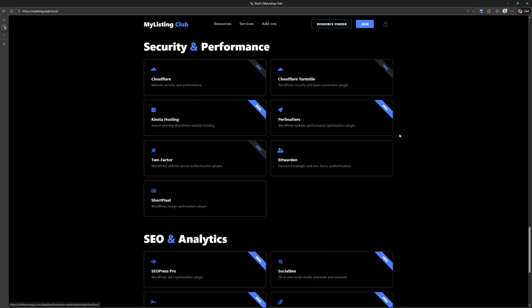Next up is Perfmatters. Every single WordPress website I install gets Perfmatters, and I've got a really awesome guide over on the club website for it. It is hands down the best way to optimize WordPress, especially with MyListing. You can turn off most of the MyListing features on pages that don't require it and really speed up your site. Turn off Elementor on pages that don't need Elementor.